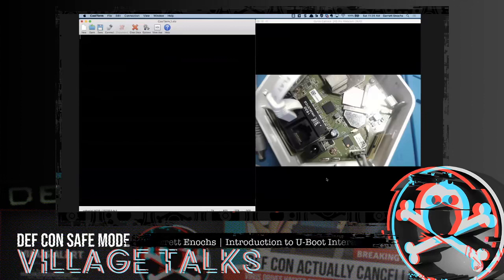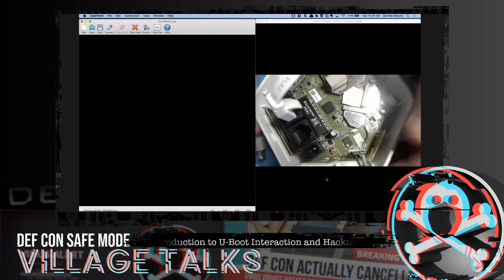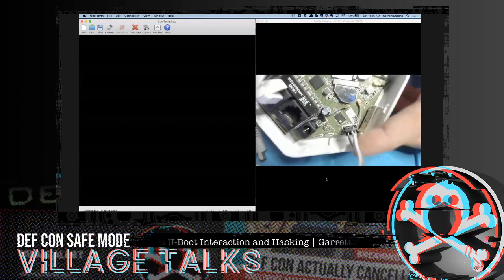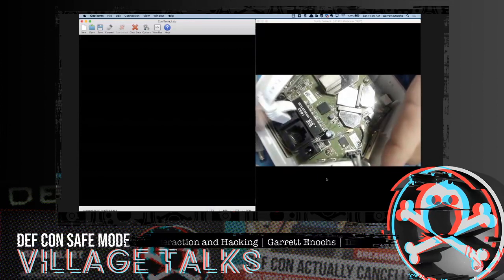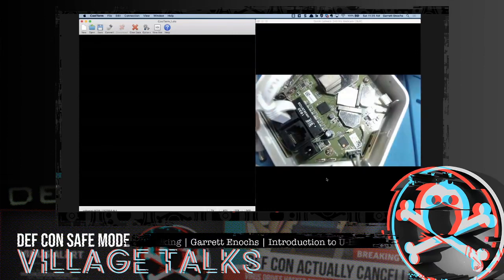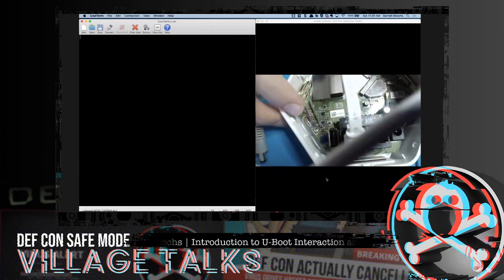Here we go. So now I got my Luma set up here, broken down, ripped it apart. I've got my UART connection over here with my ground, my receive and my transmit. We're all good. I have my Ethernet actually plugged in because I'm just going direct line to this thing. And then I also have a ground wire that you can't really see, but there is a ground wire soldered onto the board over here.